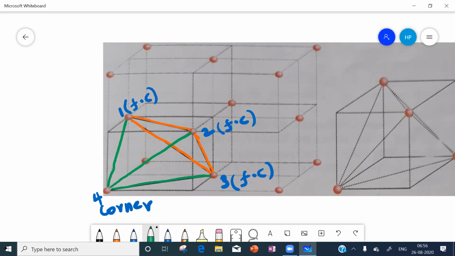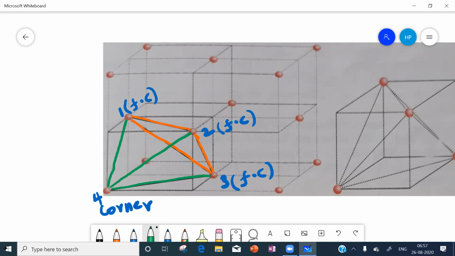That is one triangle. Next, start from 2, go to 3, go to 4, come back to 2. It is the second triangle. Then start from 3, go to 1, go to 4, come back to 3. It is the third triangle. Start from 3, go to 2, go to 1, come back to 3. It is the fourth triangle. So we got 4 triangles, therefore it is a tetrahedron.